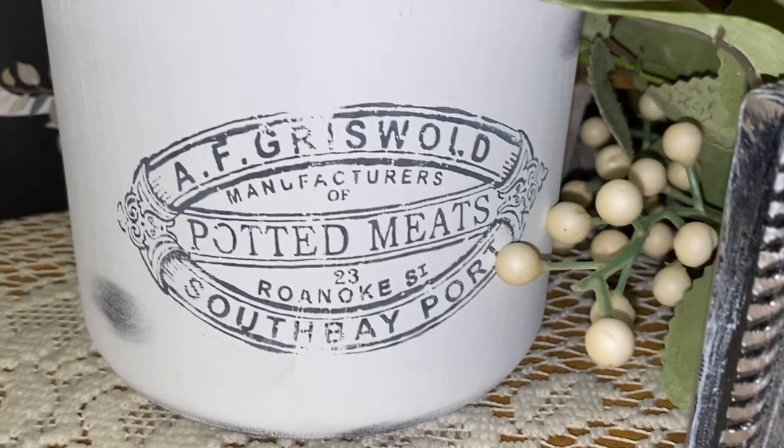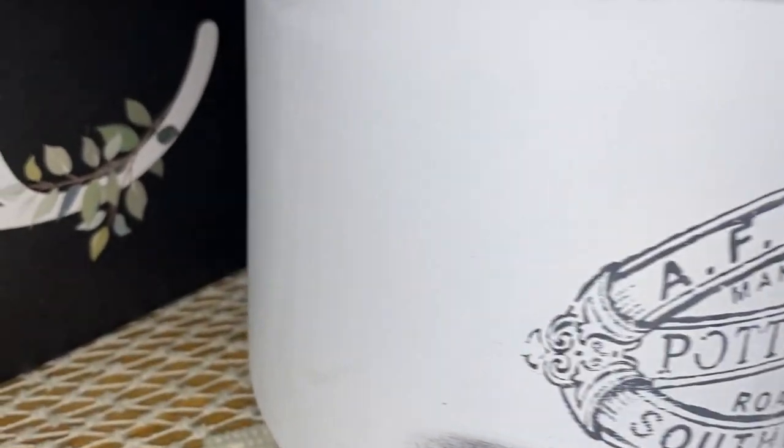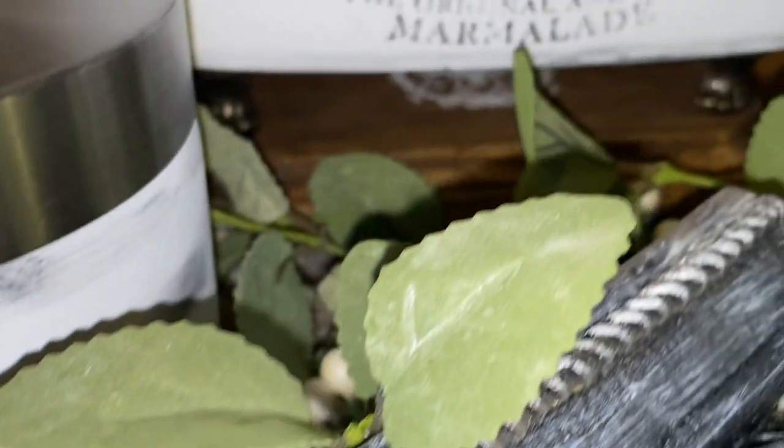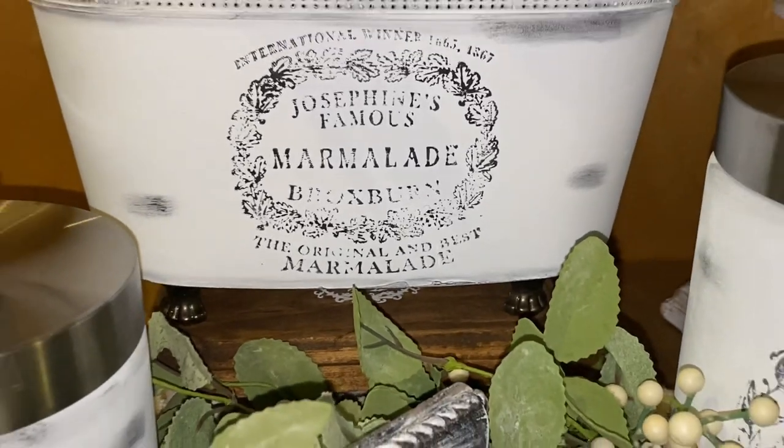A.F. Griswold Potted Meats, South Bay Port. I have no idea where that's at. I'm trying to show you the texture here, but I just never could catch it. But it's there. I promise you it's there.